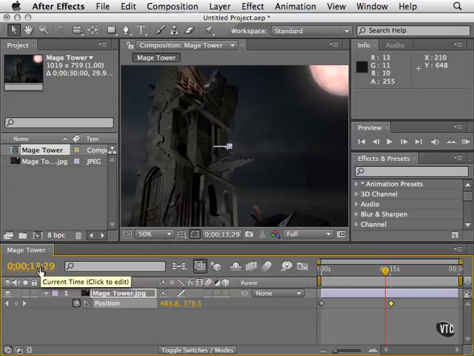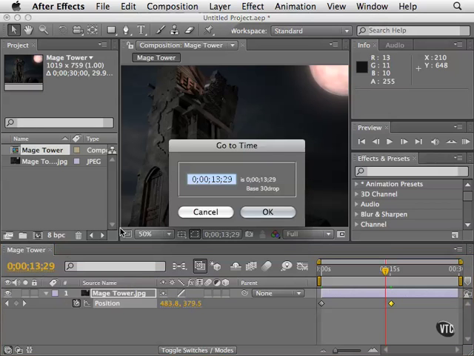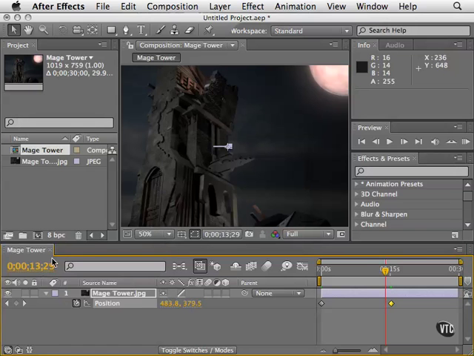I can also click on this guy here with the Control key and I can go to that time as well. But if I hold down on my keyboard the Command or Control key and click, I can change what we're looking at. So here we're looking at frames. In here we're looking at feet and frames, which is how traditional animators typically work. So once again, you can Control or Command click on this field to change how you view the time code.